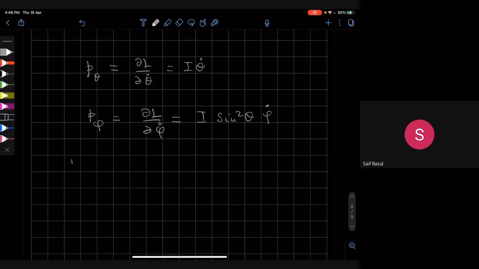And then I have a correction. Last time I gave you the expression for the Hamiltonian up to a minus sign. So the correct definition of the Hamiltonian is this. It has to do with the fact that we usually want the Hamiltonian to be a positive quantity. It is a Legendre transformation of the Lagrangian, and you can see that this is the correct sign because the Lagrangian has kinetic energy minus potential energy. So this minus sign flips the sign of the potential energy and makes it positive. So this is the correct sign.